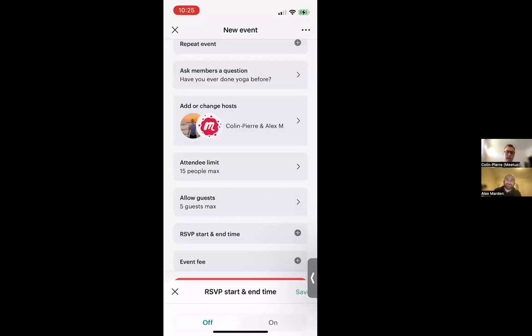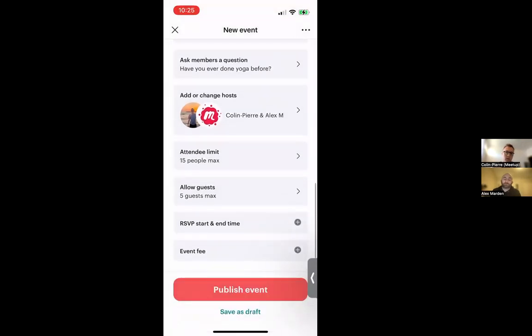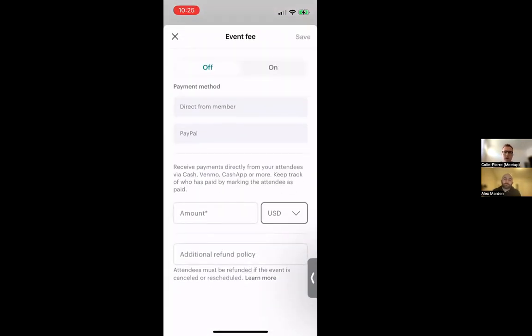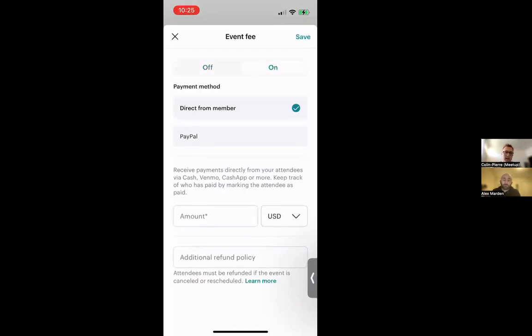And the last one is the event fee. So again, this is also an exclusive feature to the Meetup for Organizers app. Here you can charge your members by turning it on and then selecting either direct from member, which means they'll pay you in person, or they can pay you off Meetup through Venmo, Cash App, Zelle, however you want to collect the money.